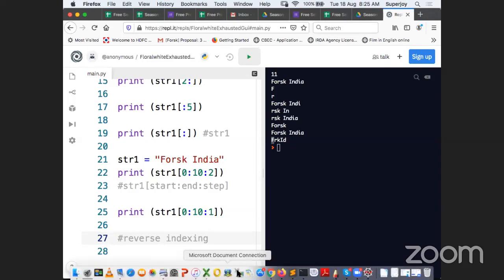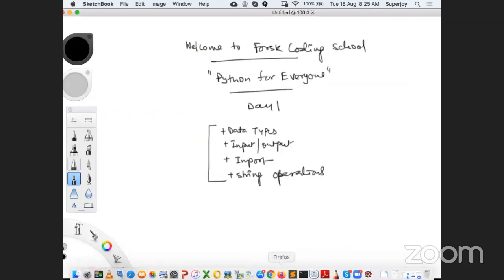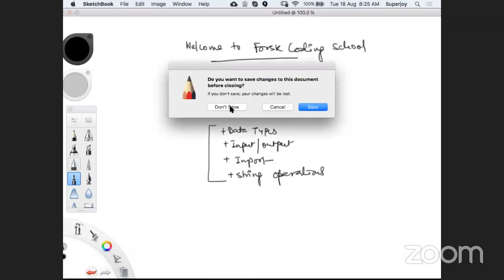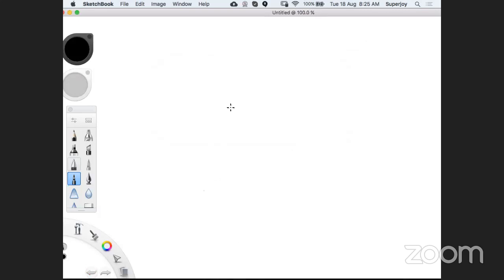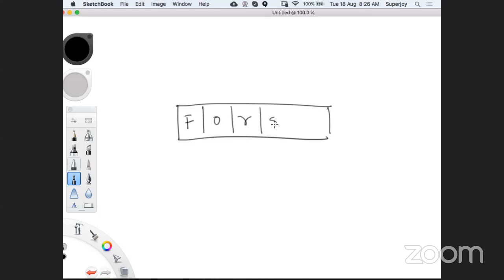And how it is allowed, let me explain that through a sketch here. So here you see, let's say we have a string. This is our first letter, this is our second letter, this is our third letter, this is our fourth letter, and this is our fifth letter.